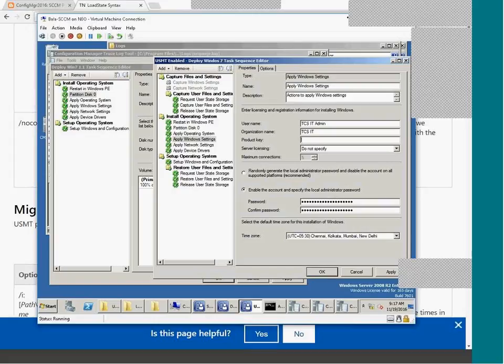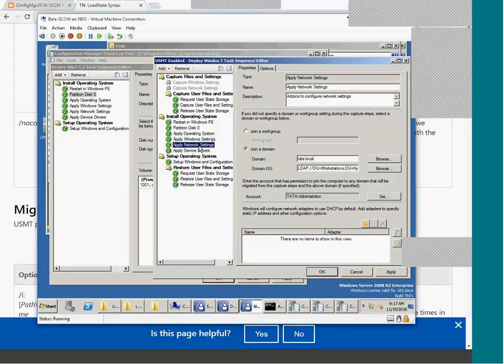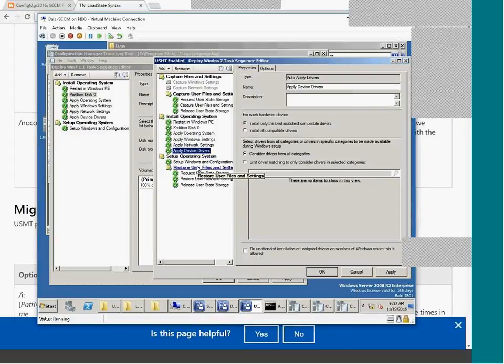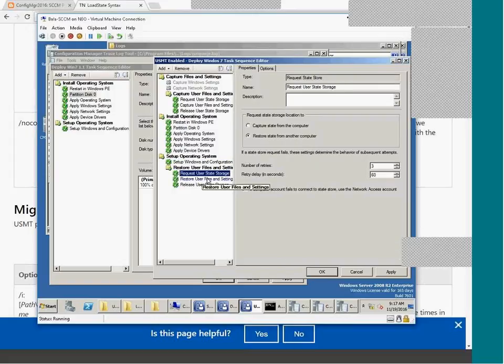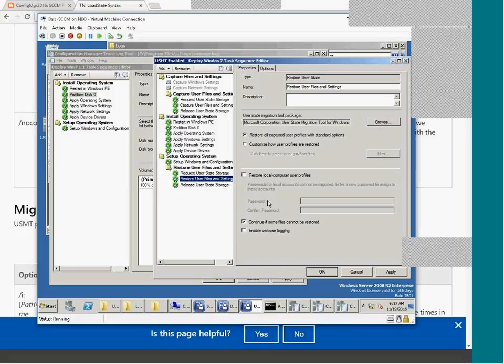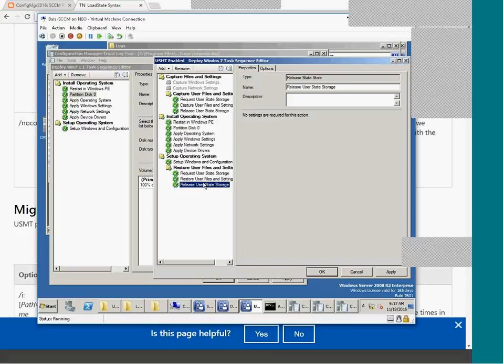And the product key: if you have one, you would enter it, but this is a demo session, and I never put my product key here or in public, because we have an evaluation key. Everything is fine, and in the same way you should do it here. For restore, if you don't have proper permission, use the NAA account, and you can capture local profiles if you have them.